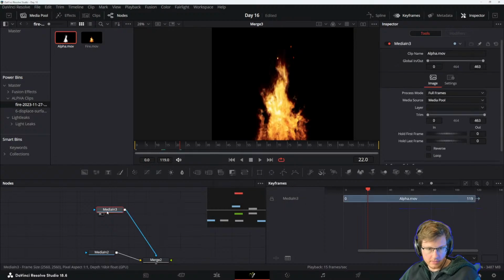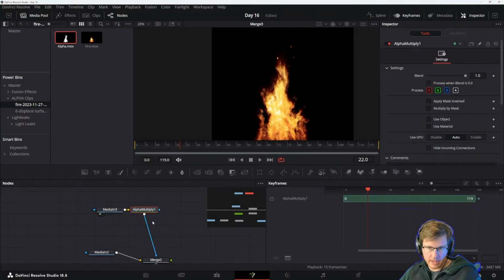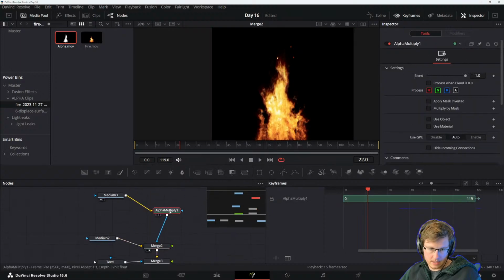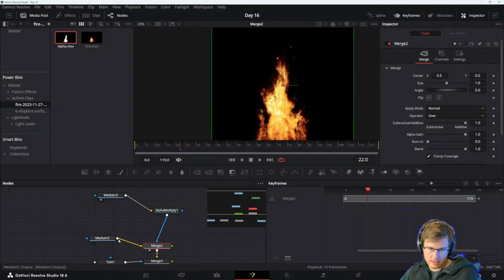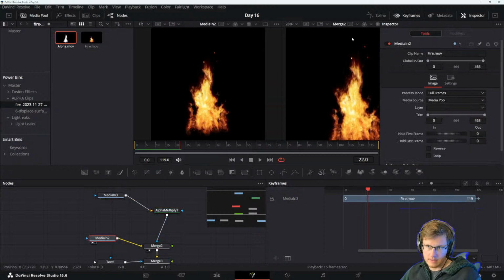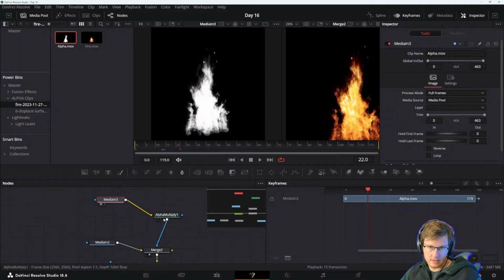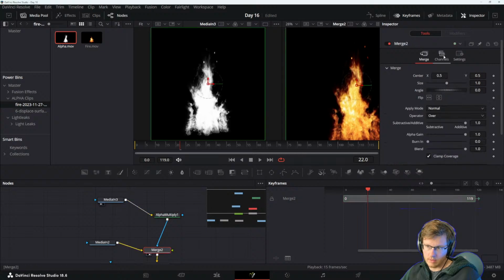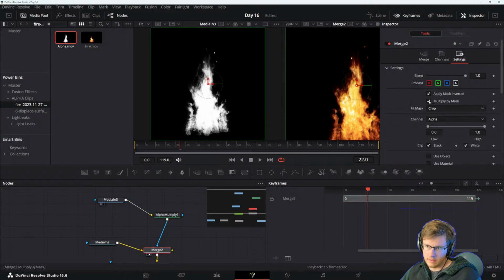Okay, let's take off this. We're gonna put alpha matte multiply. We're gonna figure this out.